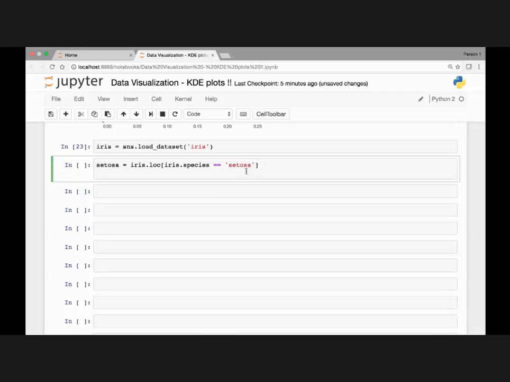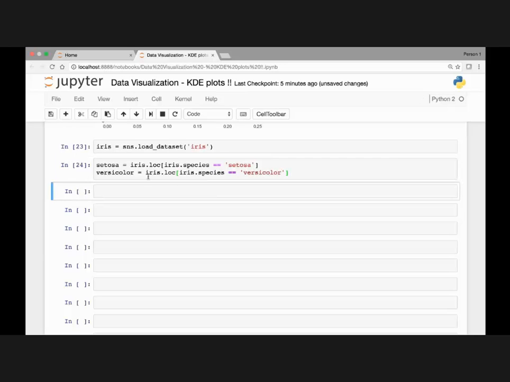And we'll do the same thing for our second iris species. Let's use versicolor. So we'll save that in a variable called versicolor, and we'll set that to be equal to iris.loc. Then we'll set the iris species to be versicolor. So iris.species, we'll set that to be equal to versicolor.